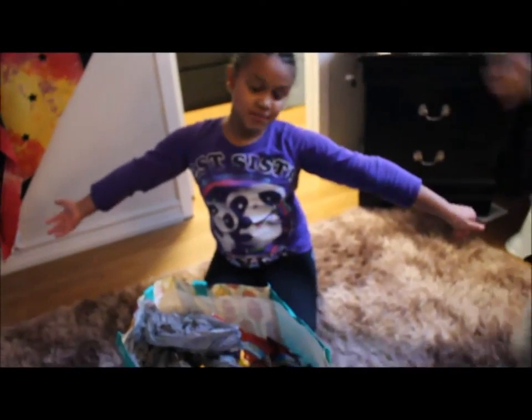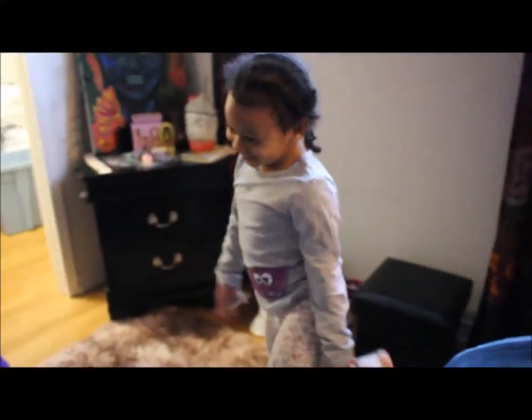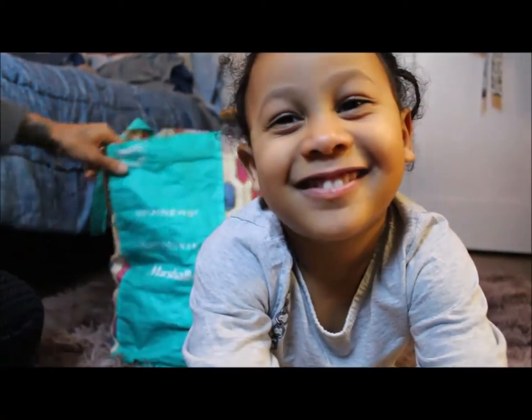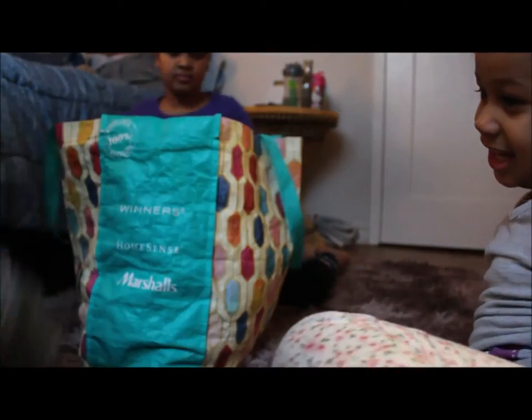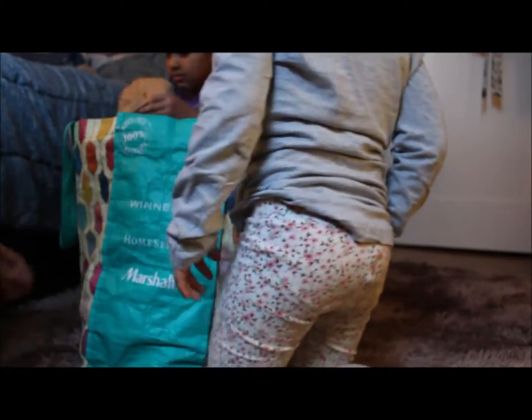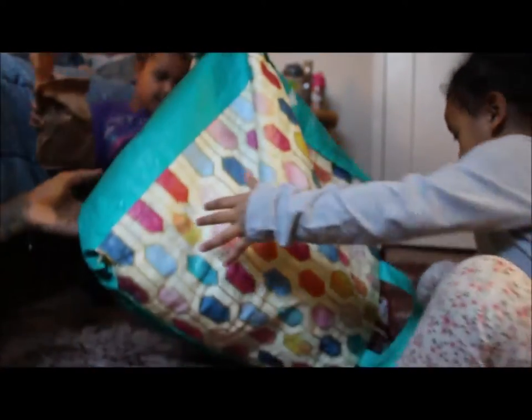All right, well, let's get started. These are for sorting, and we're going to give a lot of candy away. Wait, scoot over, Vara. We're going to just dump it all out.